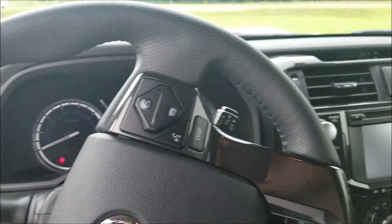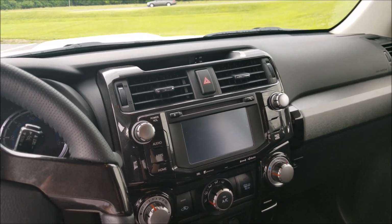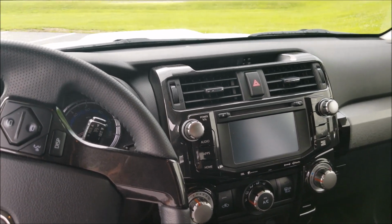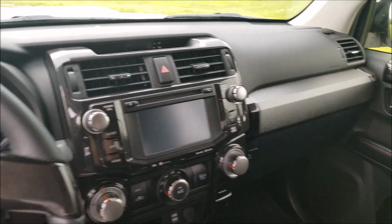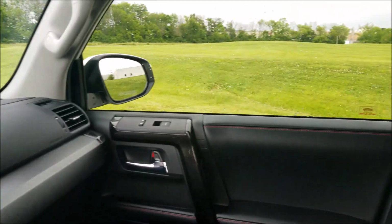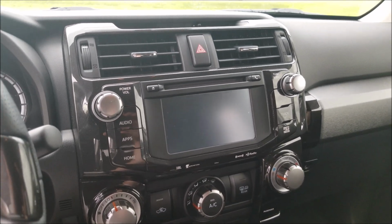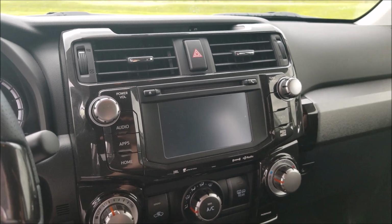Exterior isn't the only thing that reminds me of a Land Rover Discovery. Land Rover Discoveries are just luxury off-road vehicles that can go through anything, in my opinion. And that's what this TRD Pro 4Runner epitomizes, in my opinion, as well. You're kind of cocooned in luxury. You've got a leather steering wheel, leather seats branded TRD Pro, leather in the back. You have all the creature comforts, AC, a nav screen, apps, everything that you can have in a normal luxury car nowadays, but this thing can just go off-road and handle anything you throw at it.